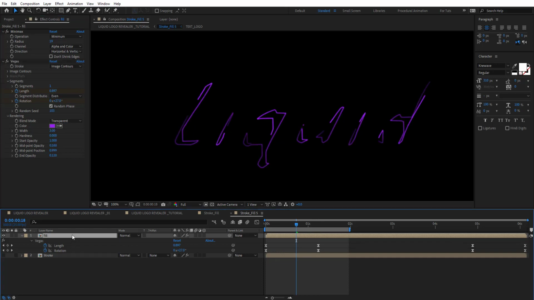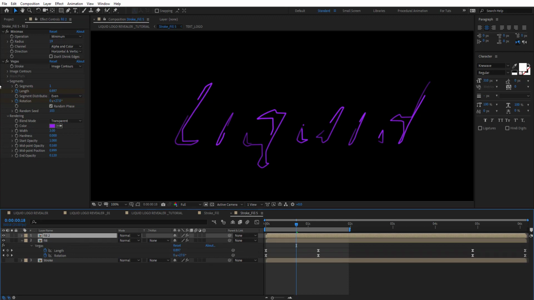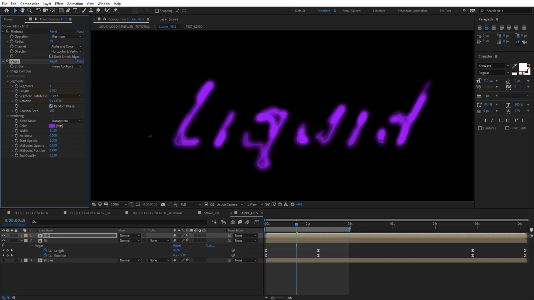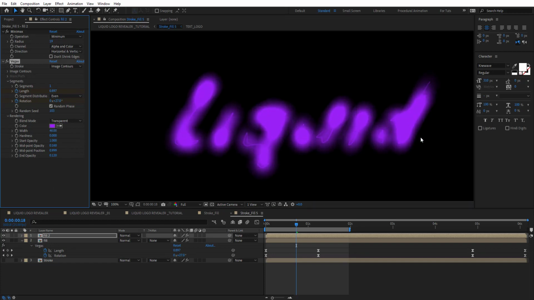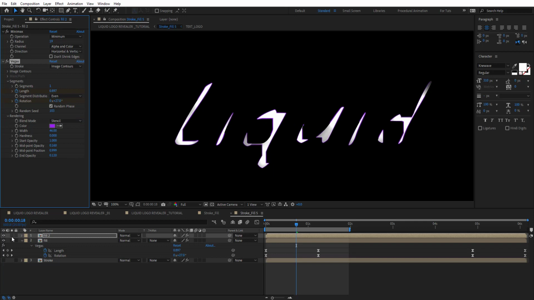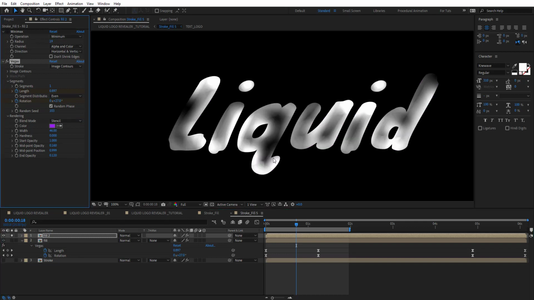And then we're going to duplicate these two, and here we want to crank up the width value until it fills this text. So we will change this blend mode to stencil here. Let's solo this, and as you see, we don't need this minimax now.